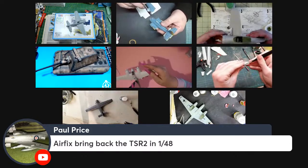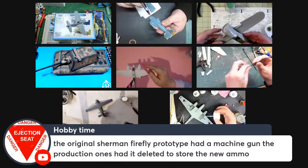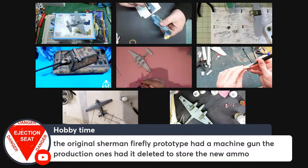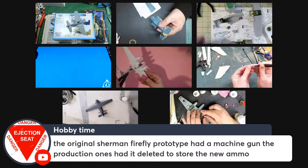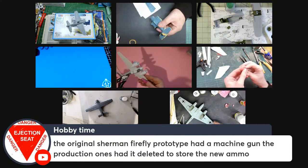And you've guessed it, that's what our free kit is that we got the other day. Oh, did you? Yeah, they're doing a TSR2 and a Bearcat, actually. And a B17 as well. It's a double set. It's a bit of a weird one, I'll give you that. Yeah, it's the Dogfight Duo, TSR2 and Bearcat.